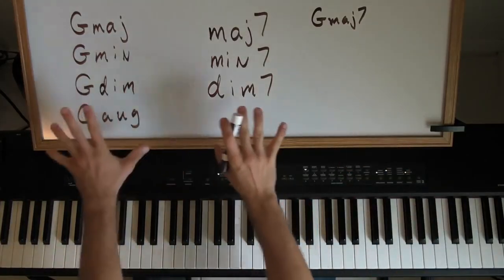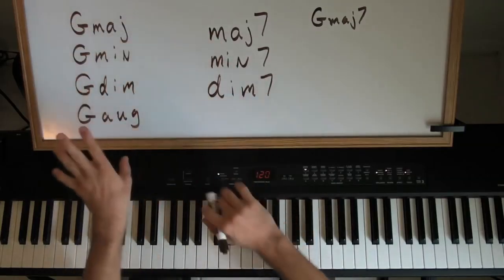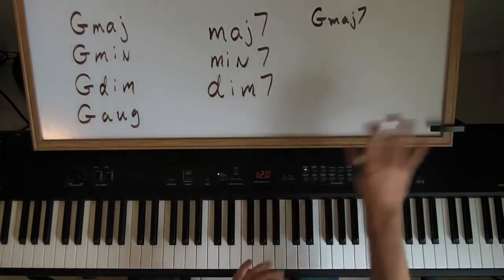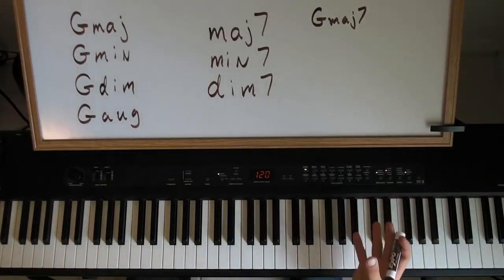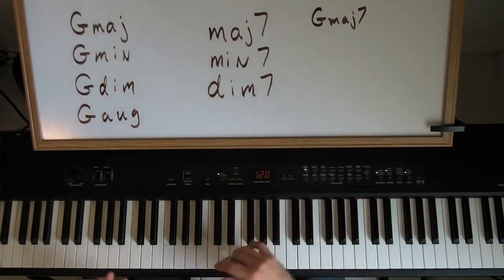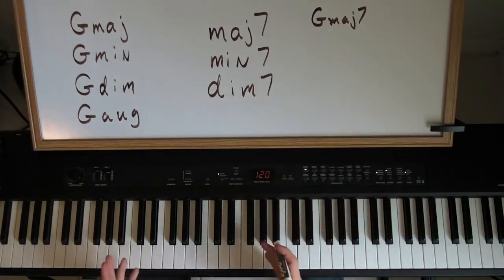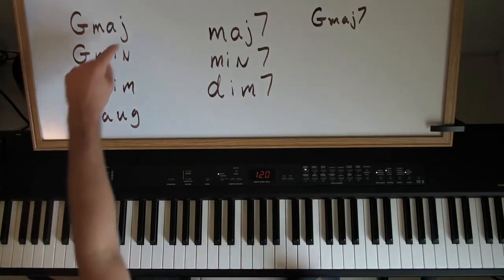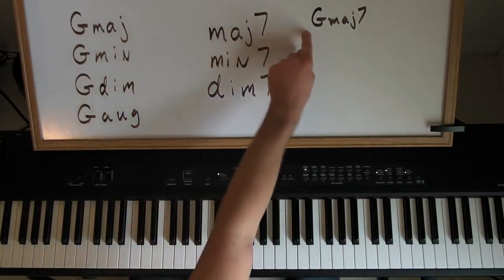Now, if you're looking at this, you think, okay, there's 4 of these, there's 3 of these, so 3 times 4, or 4 times 3, there ought to be 12 possible 7th chords. But there actually isn't, because there's a lot of combinations here that aren't really going to work out. They'll violate the rules of chords that we're about to talk about. So for this one, you can start with a major triad. You can use this major 7th. You're going to get this.